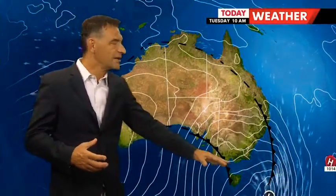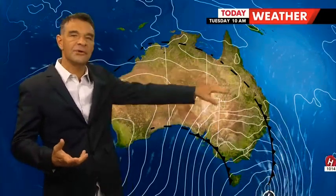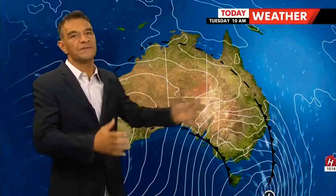For today's chart, on the surface you see that big low pressure complex. It's south of Tasmania. It's supported by an even bigger upper low. That's the main rain bearing feature. There's a cold front extending from it and a trough extending from that, and that's now over eastern Queensland, and it's to the east of that system that we're getting all the uplift and all the rain.